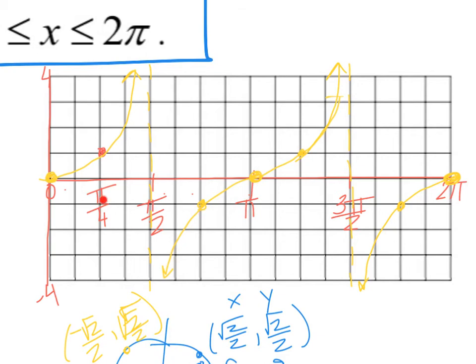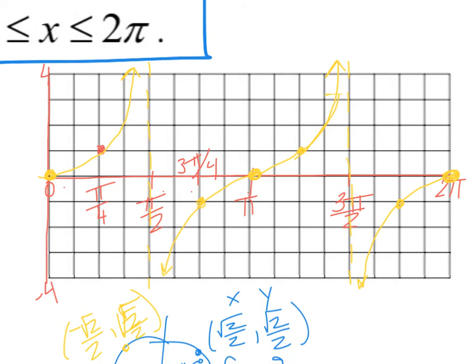Now also, you can label these just fine. This one is pi over 4. And we can label this one the next value. If this first one's pi over 4, that means all of these are counting by pi over 4's. So if you think about it, pi over 4 would be here, 2 pi over 4 would be here, that reduces to 1/2. So this would be 3 pi over 4. So I can actually label that 3 pi over 4. This guy here will be 4 pi over 4.